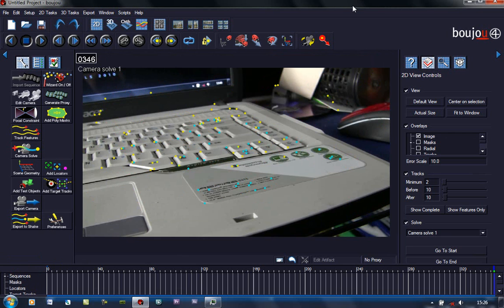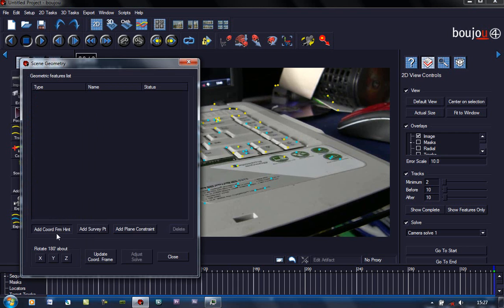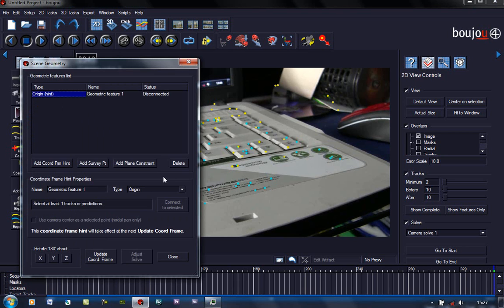Okay, so now that that's done, we can go and change the scene geometry, because if we import this into 3ds Max even, it will all be messed up. So go to scene geometry, add coordinate from hint. This is the origin, which is the middle.